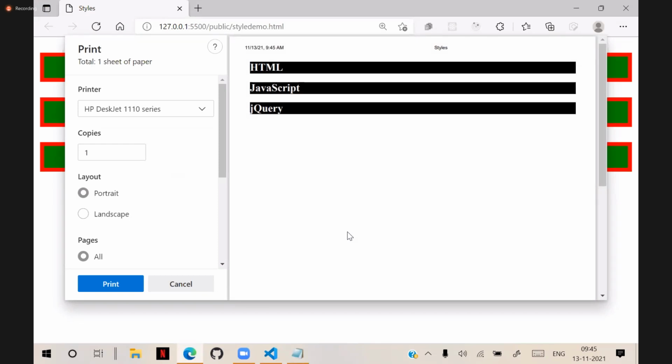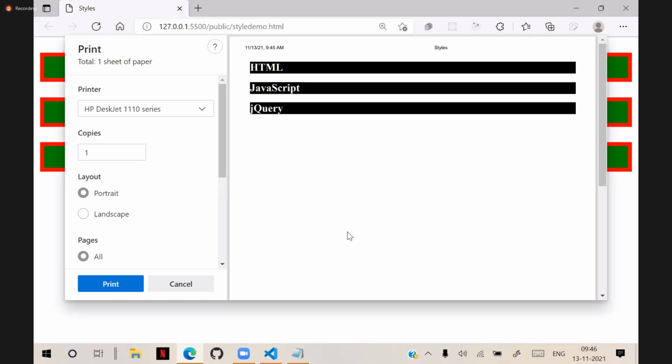That means we design styles in such a way that they will have different behavior for different situations. On screen, it will be one way. On print, it will be another way. We can even change the orientations, which you will learn later. For that, you need to learn some more CSS. Orientation means you are watching YouTube or any app on your mobile. You can watch your mobile in two orientations, portrait and landscape. You rotate your mobile, then the appearance will change automatically. That also we can design.